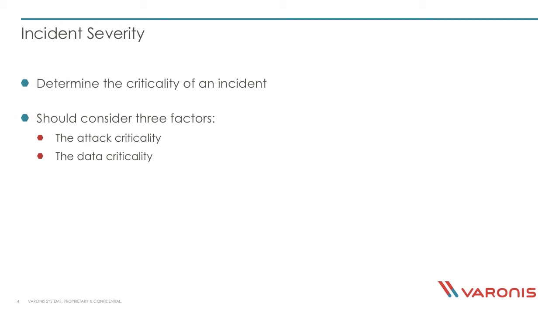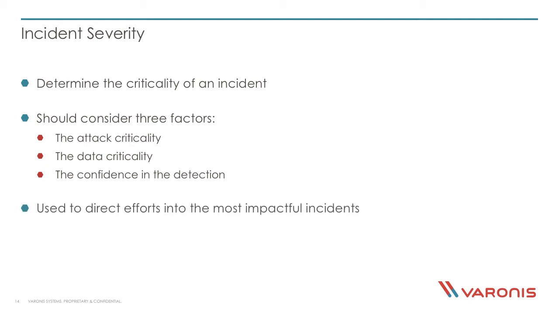And the last factor is the confidence in the detection. For example, how sure are we that an account was compromised? Did we see some failed authentications? Or the user actually reported that someone used their account? Those 3 factors are very important to define the severity. And also, this incident severity is used to direct efforts to the most impactful incidents. So our analysts can focus on the most critical issues first.